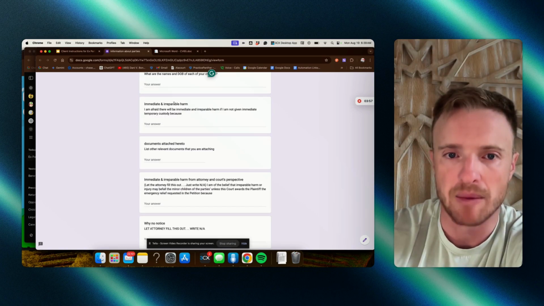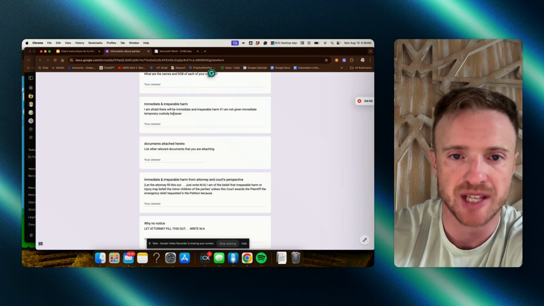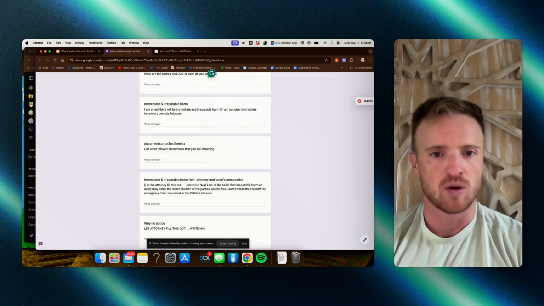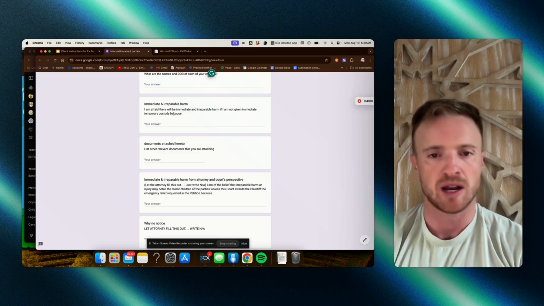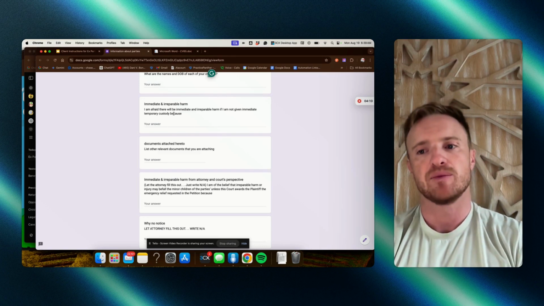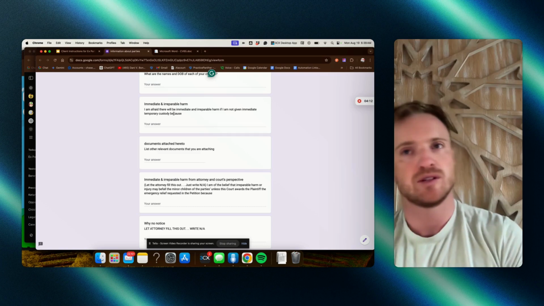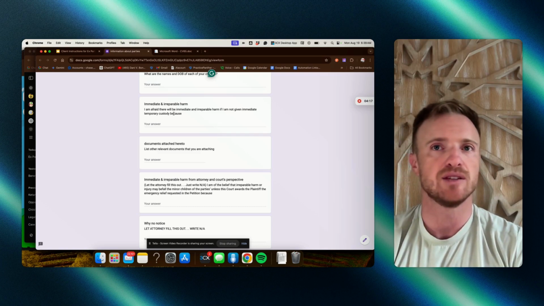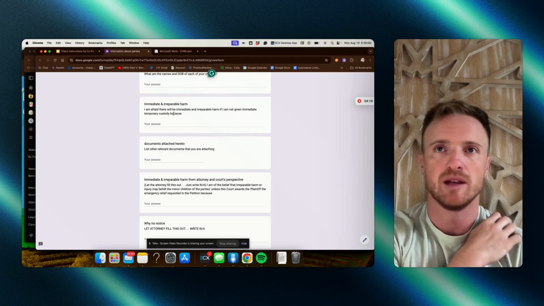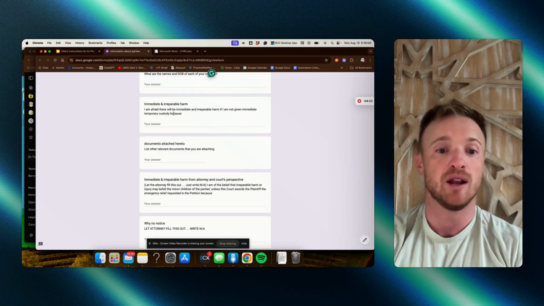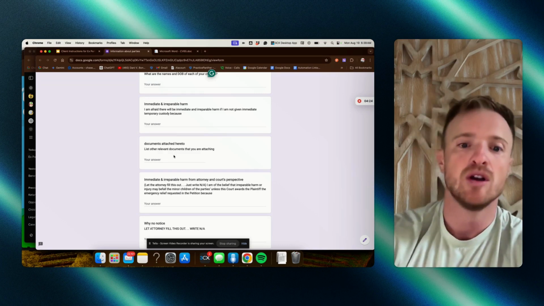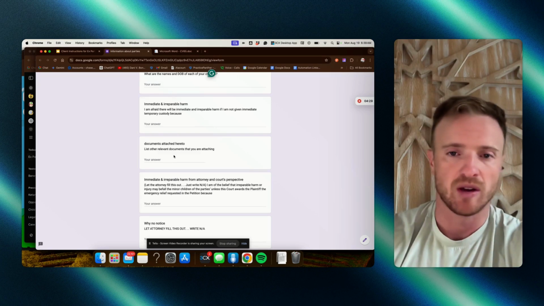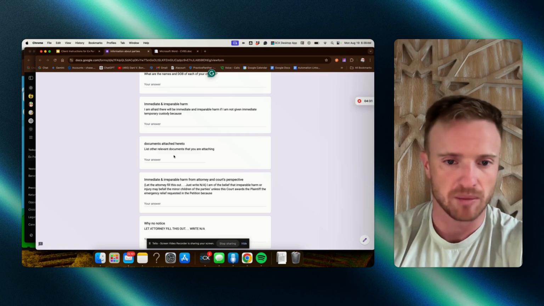Here's the key: immediate and irreparable harm, right here. So you'll say, it doesn't mean, if it just says mom's on drugs, that the court has no proof that the mom is on drugs. You'll have to put the mom is acting erratic and she's on drugs. The reason we believe she's on drugs is because we have this text message here where she says to her boyfriend, go get me another eighth. And then documents attached here too: the screenshot between her and her boyfriend, or the drug test that she failed at her job at the chicken plant.